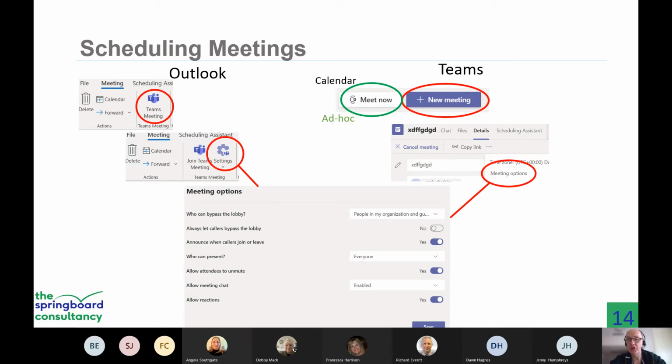It automatically shows you their availability in green or red. So if you're trying to set a meeting up and you invite four people, it'll straight away look in their diaries and show you who's not available as you're setting it up live within the Teams app. So that's quite a handy way to do it. The other thing, which we'll come on to, is if you are running a meeting like this one, where it needs a little bit of preparation beforehand and you want to set up a whiteboard or something like that, you can do it at the same time, and you can get all your whiteboards set up before the meeting.